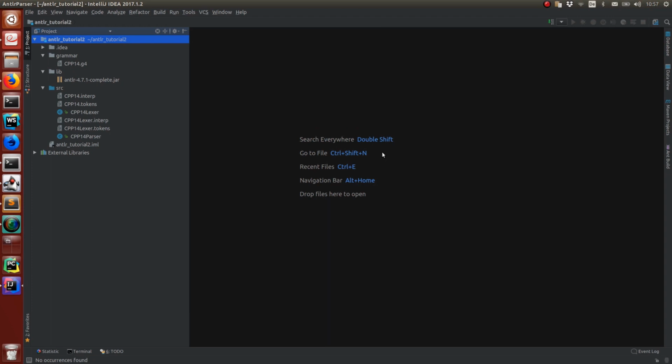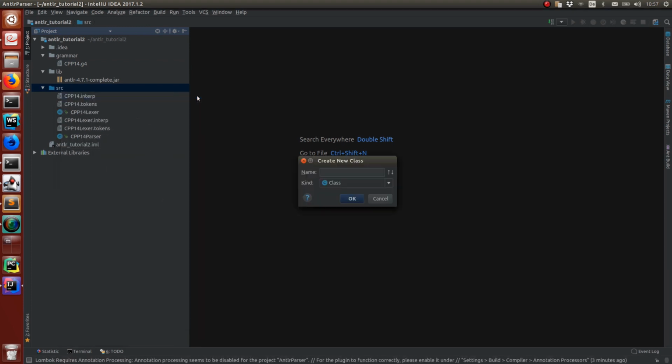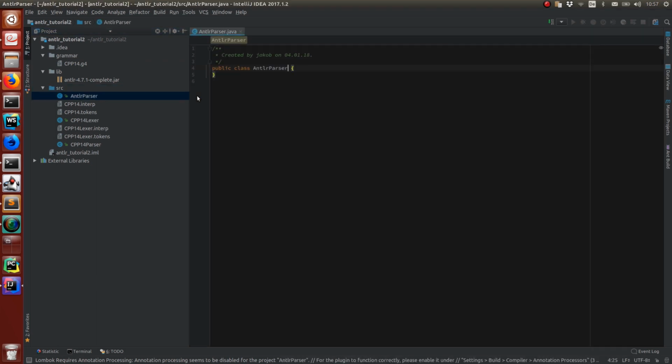So I created a new Java project in IntelliJ and moved the grammar file into a new grammar folder, the Antlr jar into a lib folder, and the other files that we just created into my source code folder. I will create now a new class. Let's call it Antlr parser. And that one will contain our main method.